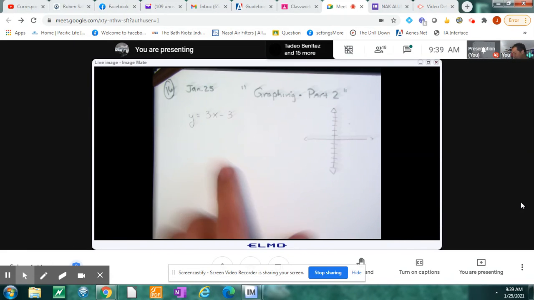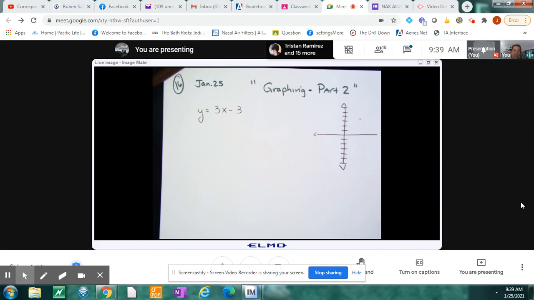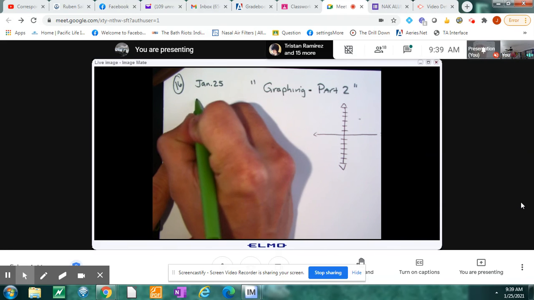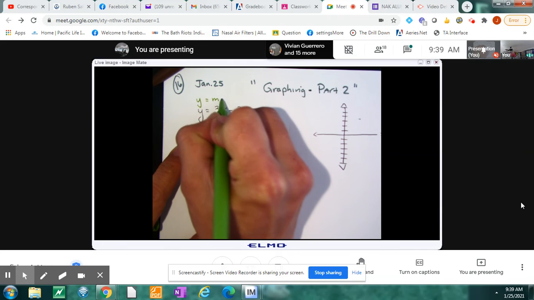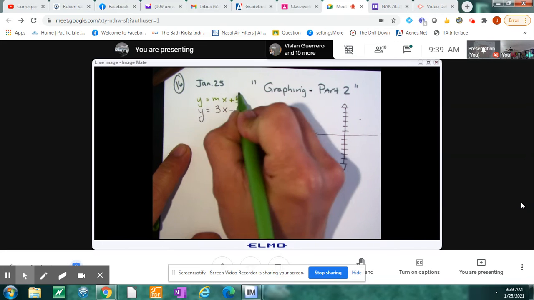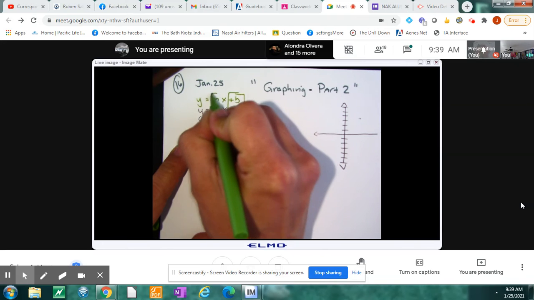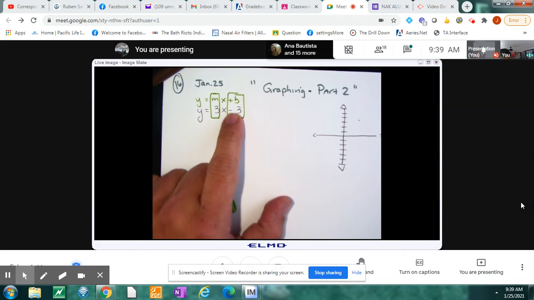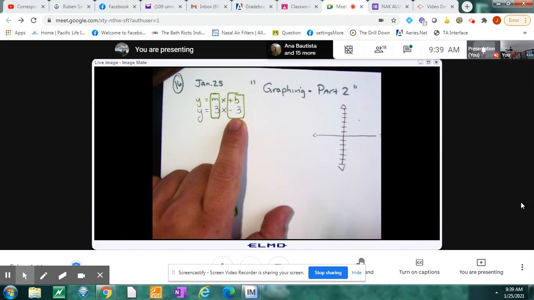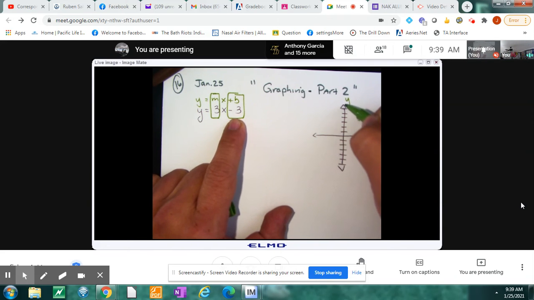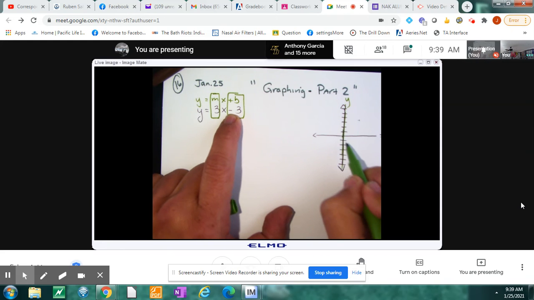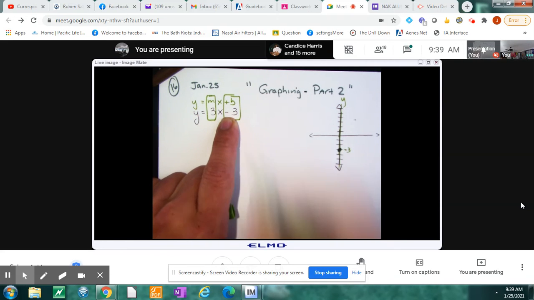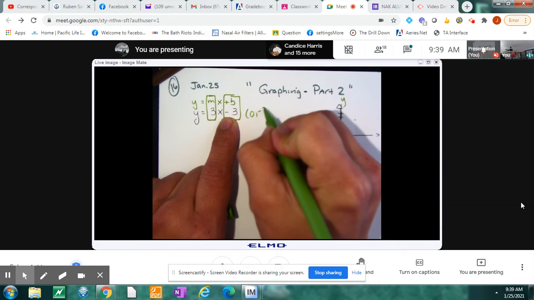So again, can I graph this? What's the first thing you're going to do? Right on top of it, y equals mx plus b. Yes, because the b and your m are numbers. See that? That's good. So then here we go. Your starting point is what? It's negative 3. So on your y, it's going to be right here. So where's negative 3? Negative 1, negative 2, negative 3, right there. And I'm going to start right there. Okay? Negative 3, which is 0, comma, negative 3.